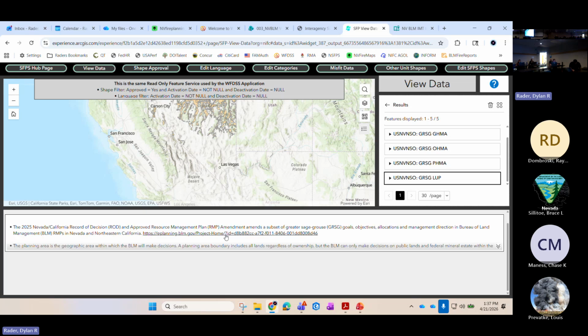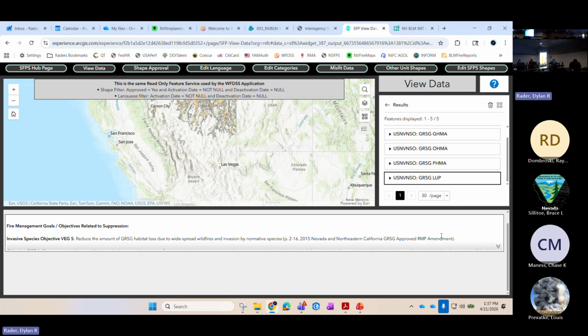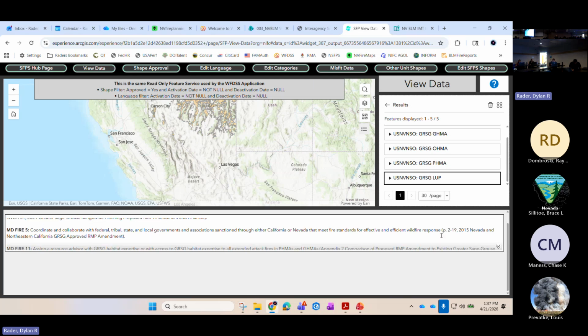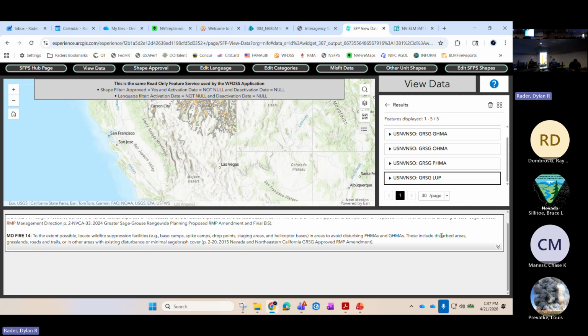And you can see here, this is the language. This is a bad way to view it because I have to scroll through here, but you can see that all of the sage-grouse direction from the updated greater sage-grouse EIS is in spatial fire planning service. So even though your FMPs may not have been updated to reference that, your latest WFDSS decision is still going to include the latest direction, because we can put that direction into spatial fire planning service. That makes it real easy for us to do updates, and it also filters down into WFDSS, because this is where WFDSS pulls all the information from.